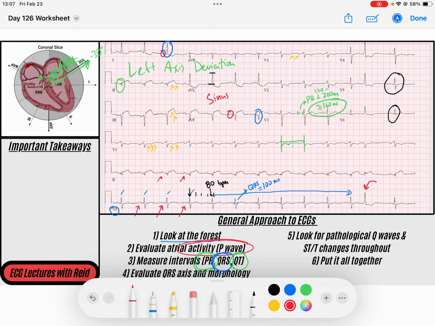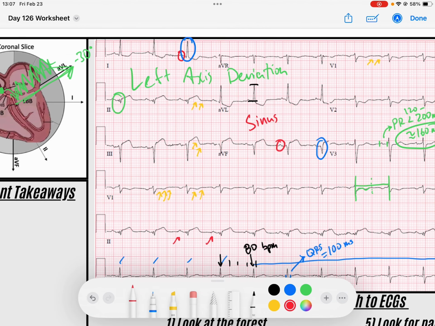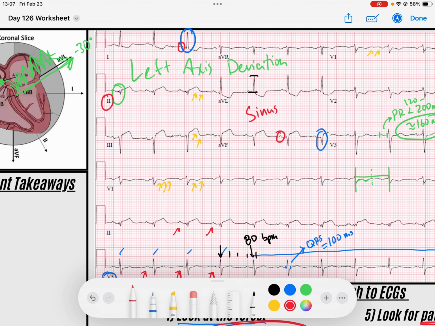And now we're going to look for any pathological Q waves, which tells me if there's been a previous myocardial infarction in a certain region, and some ST wave changes that tell me if there's any active infarction going on. And so the first thing I noticed, and the thing that you probably have noticed this entire time, is we can come up here to the inferior leads that are leads 2, leads 3, leads AVF. And if you notice, here's my baseline here in lead 3, and there's my ST segment. AVF, here's my baseline, and here's my ST segment.